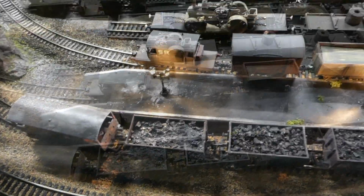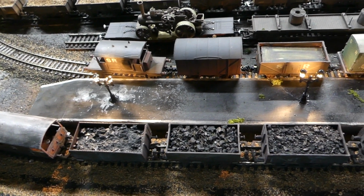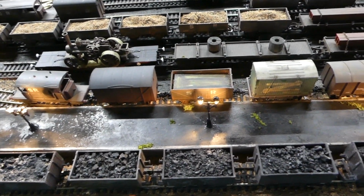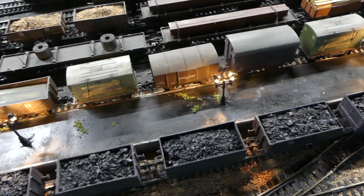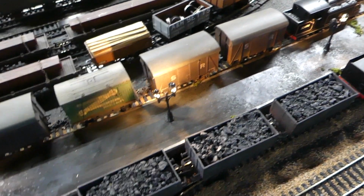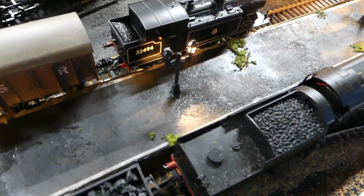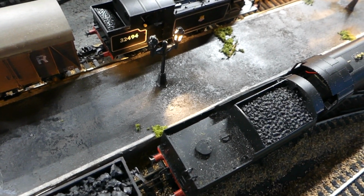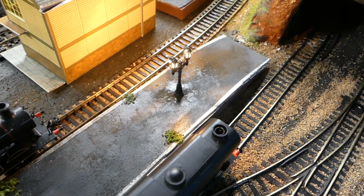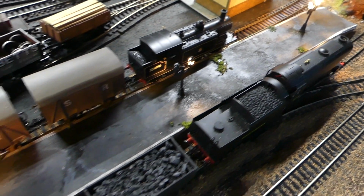Hang on. Okay, now I don't know what I've done wrong. I did this last time. This is running 12 volts through. Now for some reason, and I have no idea why, but all of these lights have melted. This one has not only melted, but one of them has blown. This one too has melted. Now this is a 12 volt running through this.